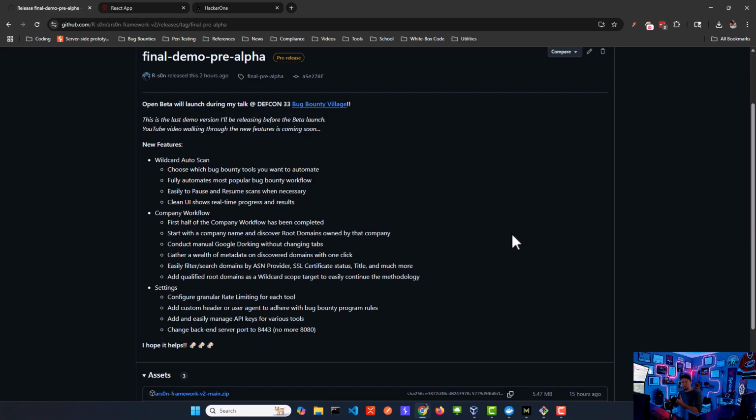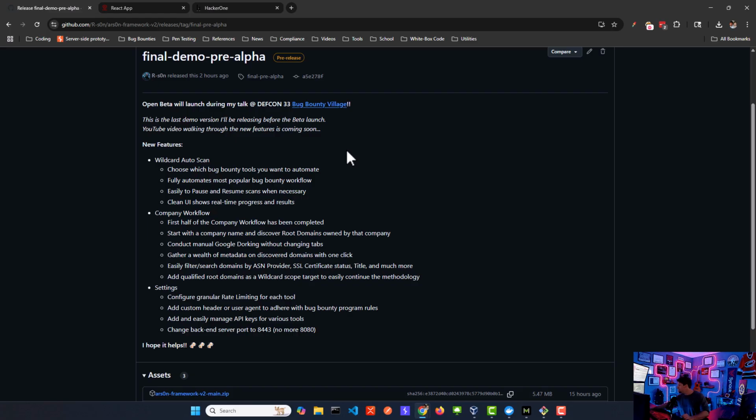So the new features can be broken down really into these three main categories. The first one we'll look at is the auto scanning for the wildcard workflow. So the workflow that I showed in my first video, if you've been playing around with the tool at all or you're familiar, this is the most common bug bounty workflow that's really out there. Before you had to go through and click every tool individually. Now there's a great auto scan functionality where you can choose which tools you want to run. You can set limits on the number of subdomains and live web servers it finds. And then you can go ahead and run it. You can come back when it's complete. So super helpful there, hopefully.